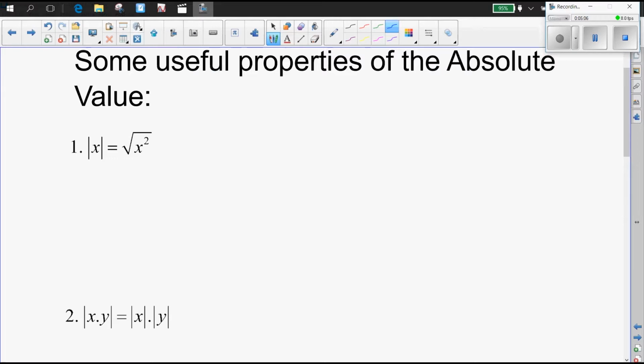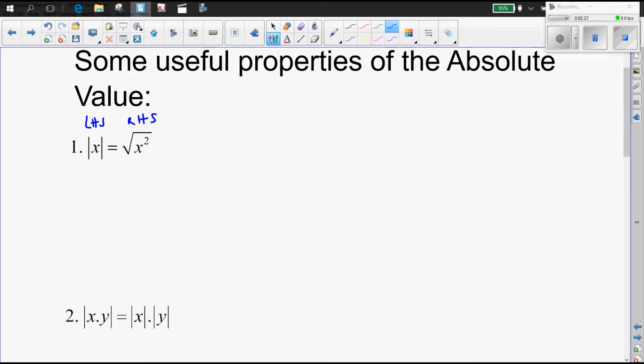We're now going to look at two useful properties regarding absolute values. The first one says that the absolute value of x is equal to the square root of x squared. And to prove these properties to you, or to illustrate these properties to you, I'm going to use numbers. And the first thing I'm going to do is look at the first equation, and I have a left-hand side and I have a right-hand side. And I'm going to choose any number. Suppose I let x equal 5.